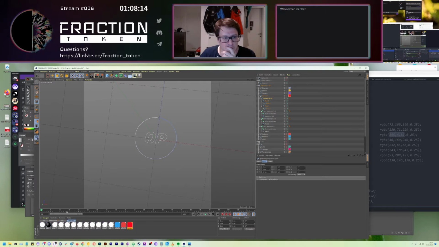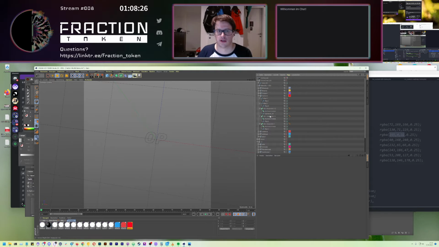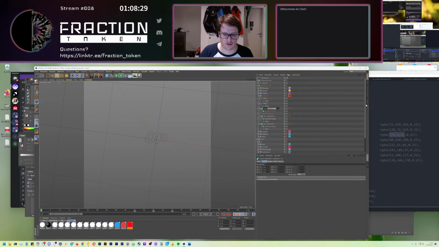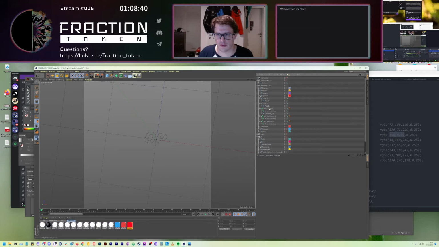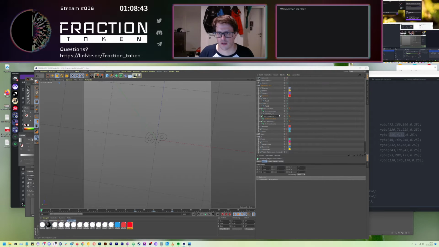Now what we can do now is we are going to take this here and take this one here, and then we are going to place the circle in here. So then the circle already builds up. Then this one here, this, and now we have the outer of the letter and the inner of the letter, and the outer of the letter and the inner of the letter. See?